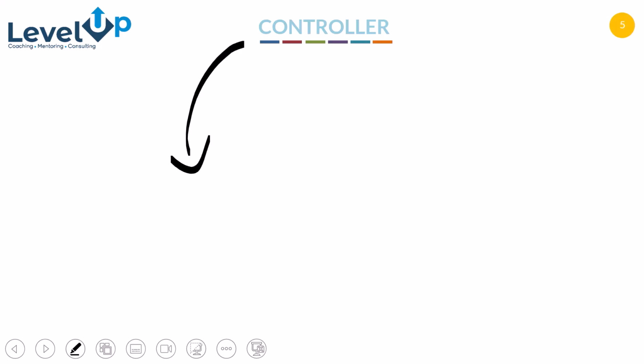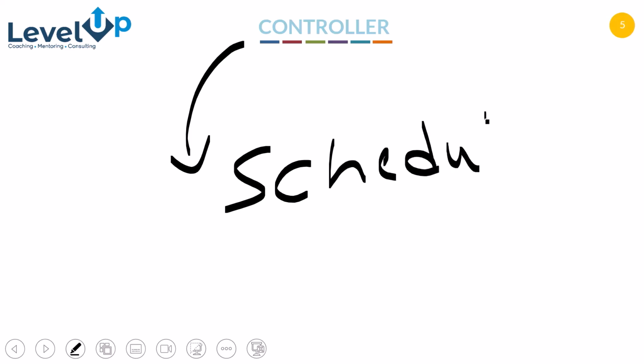Now, what is the other major component? The other major component is called controller. We can simply say the controller is simply a scheduler.